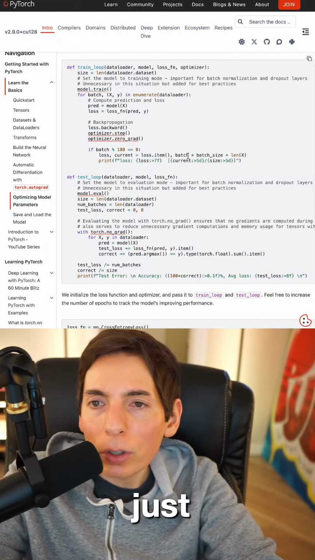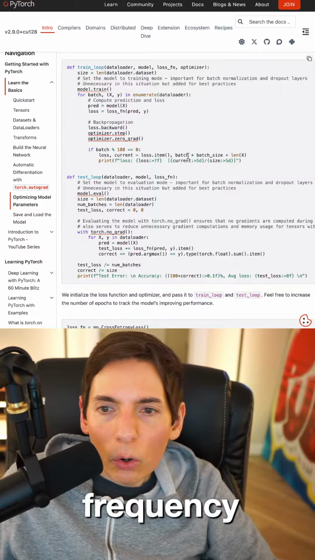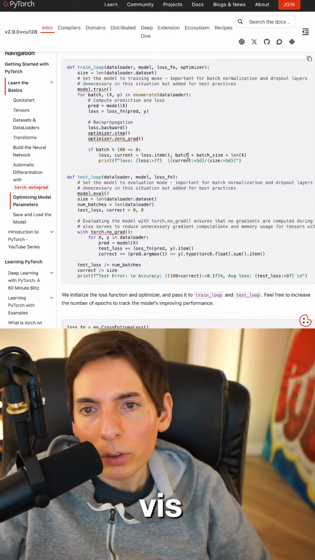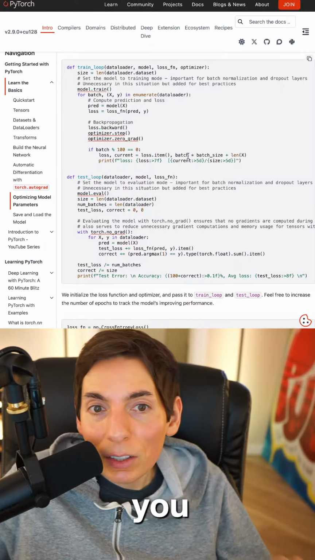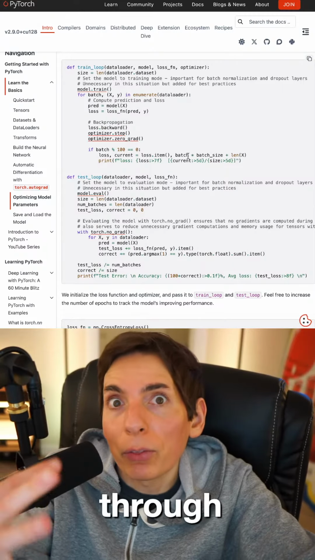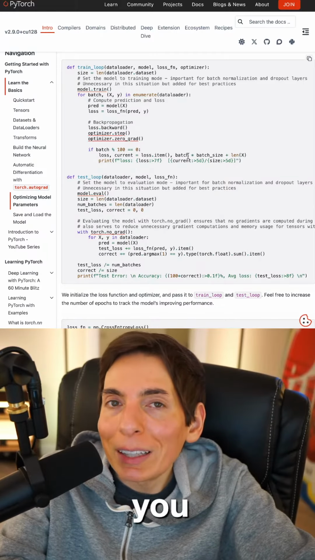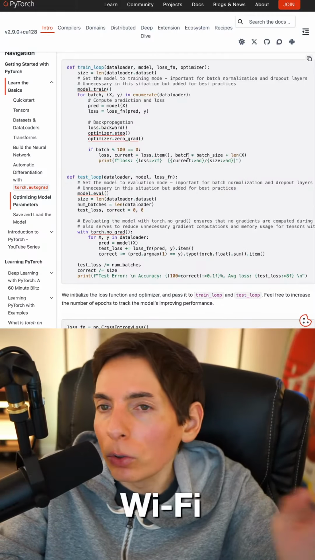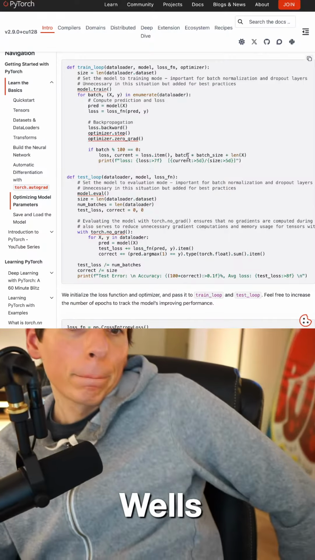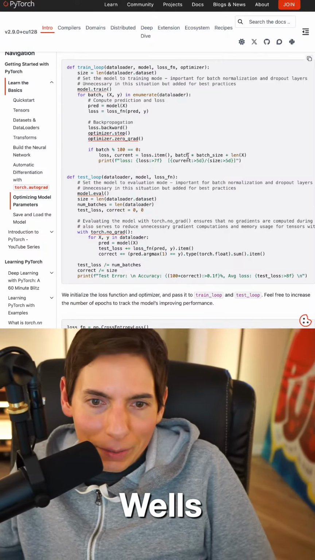Then just capture it at a different frequency, and then we upscale or upconvert it to visible light. And you could totally see through walls. But you need something that shines through on the other side, like a Wi-Fi signal or some other radio signal. You got it.